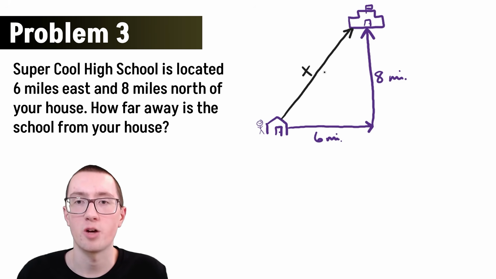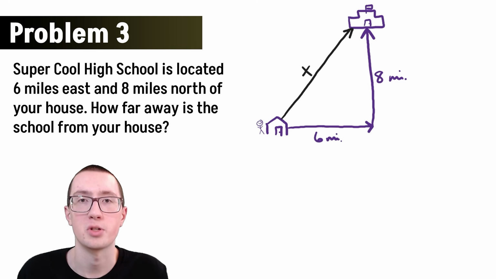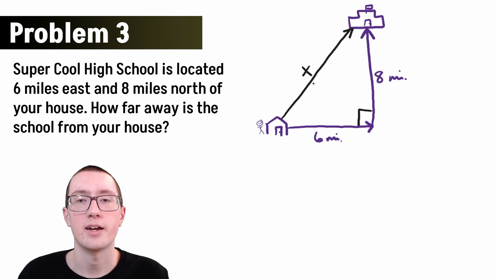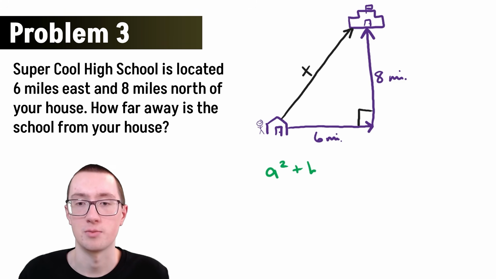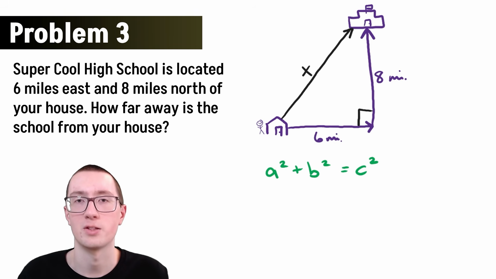Now, if you remember from geometry, this little setup here should look pretty familiar. When you have a triangle here, and specifically a right triangle is when one of these angles is exactly 90 degrees, right? You could put a little box here basically. Whenever you have a side missing from a right triangle, we can use something called the Pythagorean theorem. Now, if you don't already know the Pythagorean theorem, it basically says that a squared plus b squared equals c squared. Well, that's pretty pointless if you don't know what the letters actually mean, right? So it's important to understand the formulas as well.